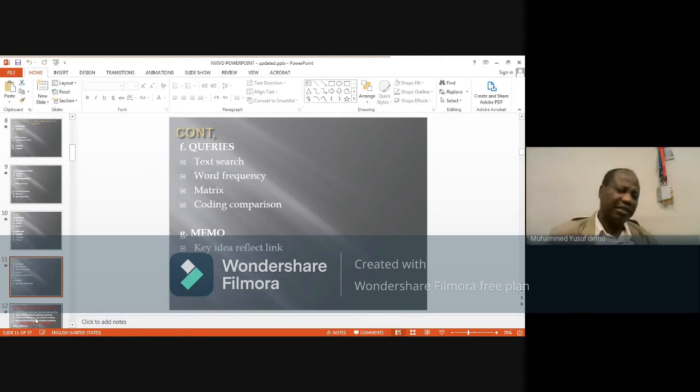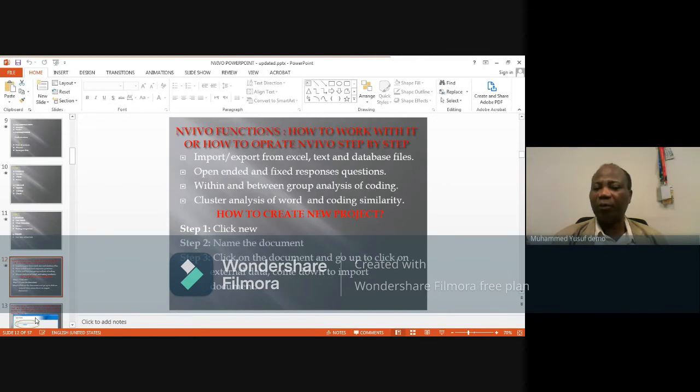All this terminology that I show you about these 6 slides are the terminology you come across by the time you go to Nvivo. So this is preliminary or I can say basic code in Nvivo. Of course, then you have additional functions in Nvivo 11, Nvivo 12, and so on. But if you can manage to know this one, for you to master any other Nvivo will not be a problem for you. Even other qualitative data functions. You get the point? Okay.